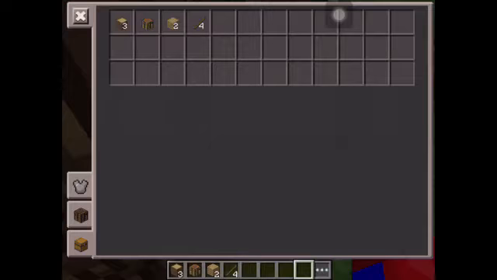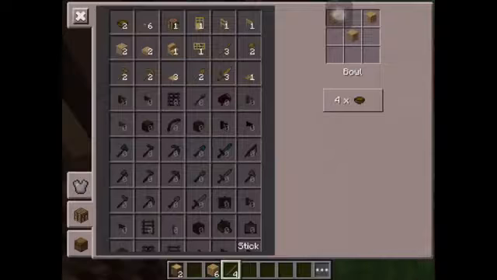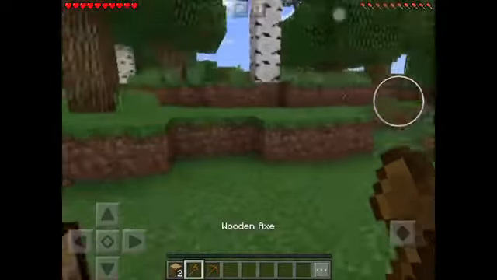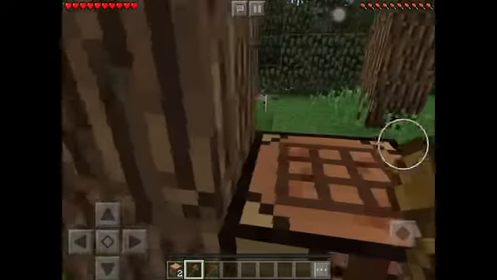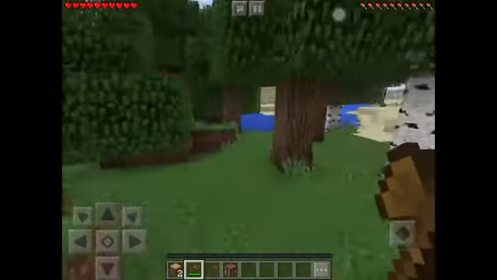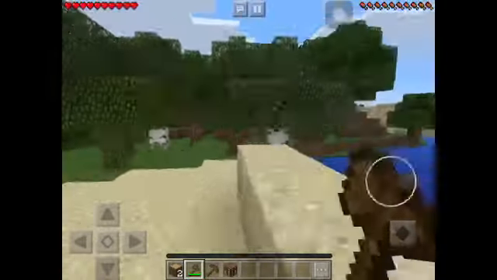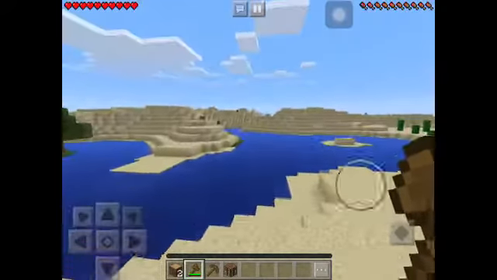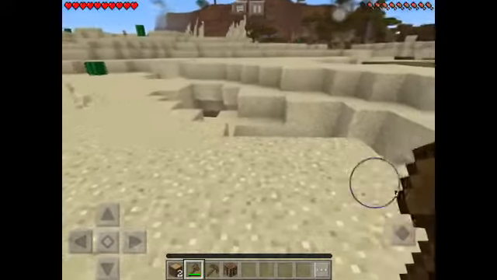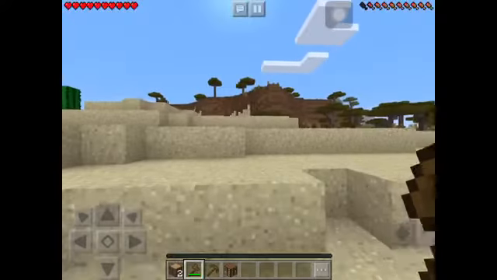Okay. So, let's make that. Crafting table. Make an axe. And a pickaxe. I hear a skeleton. Let's not go here. Where is he? I'm going to this part of the forest. Who? Well, at least I have a weapon.